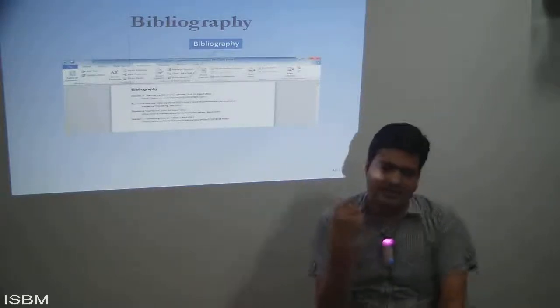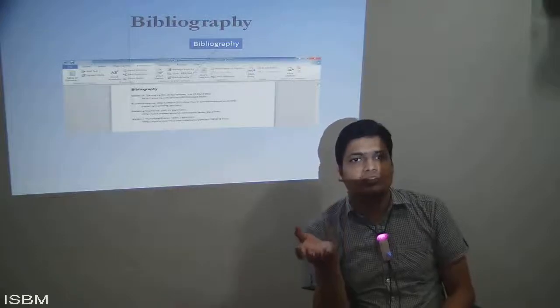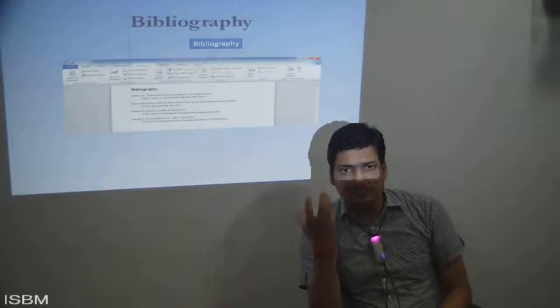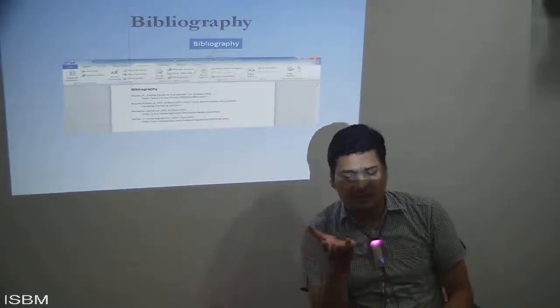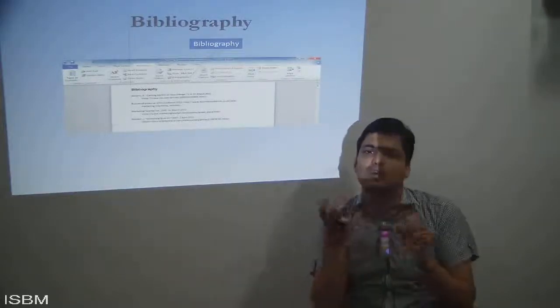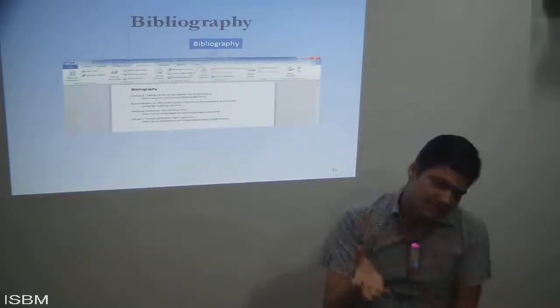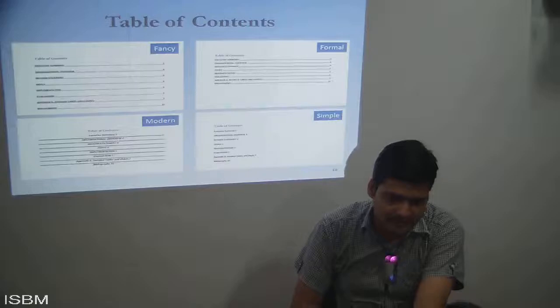If you have taken reference from some papers, books, magazines, something related to economics, like the Economic Times, or the view of some economist, you can write each and everything in the bibliography.